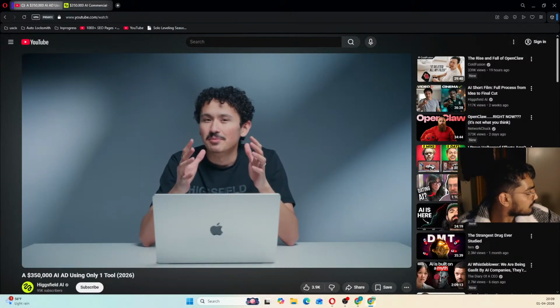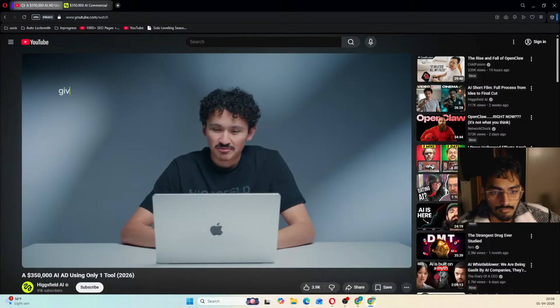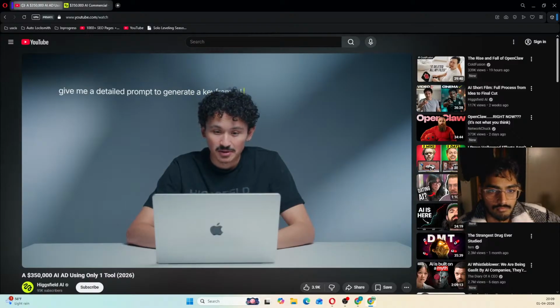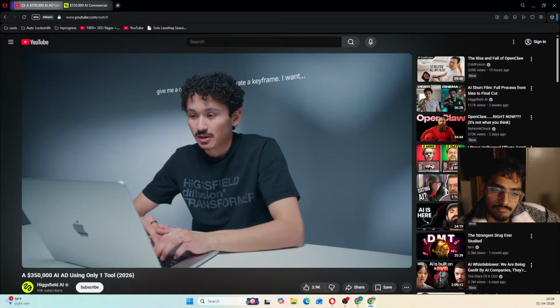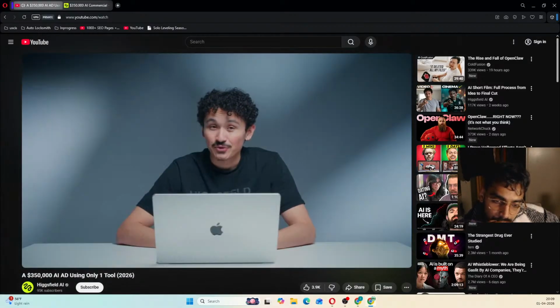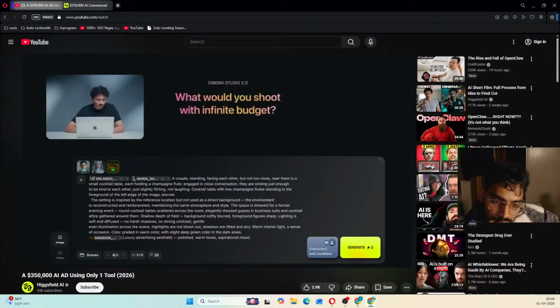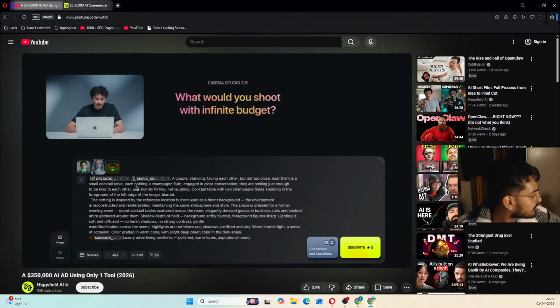You gotta leverage the LLMs. And I promise you, it's not rocket science. You start your prompt with, give me a detailed prompt to generate a keyframe. I want a... and then describe the image you want in simple terms. This saves you so much time and credits by avoiding bad generations. Okay, let's generate a few base frames. We're still inside Cinema Studio. This time we're going with scenes. And in characters and locations, I'm gonna select our characters. So how do I see characters?